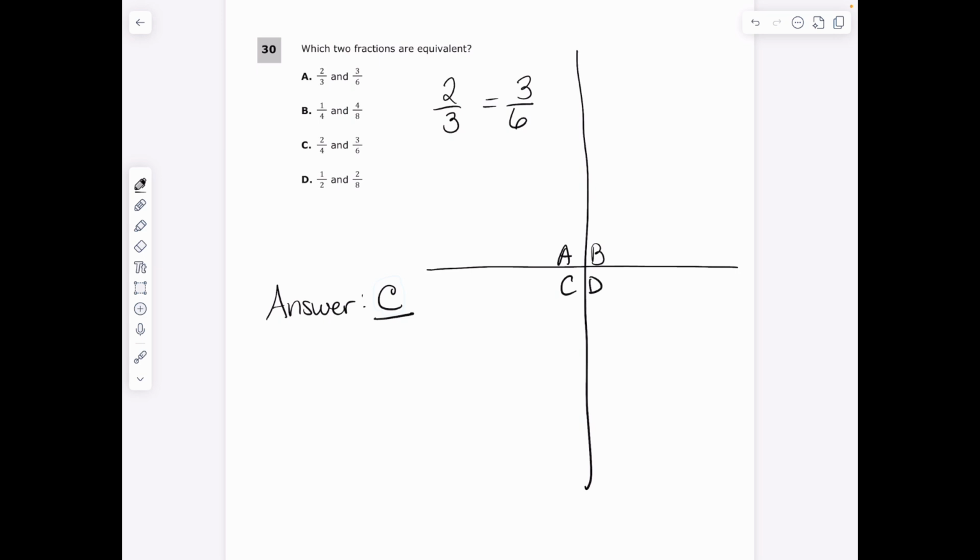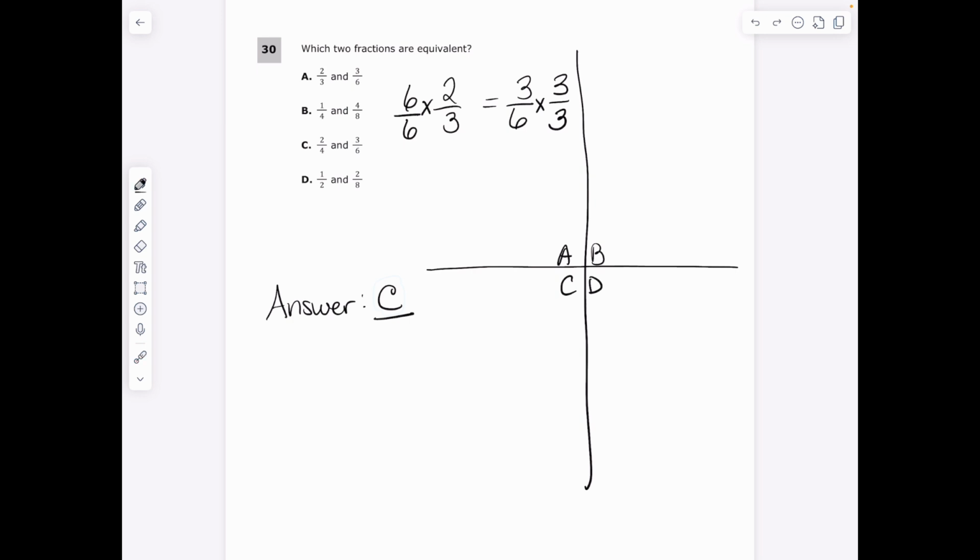The name is not that important, but I'm going to multiply each of these fractions by the denominator of the other. So you see this 3? I'm going to multiply by 3/3. You see this 6? I'm going to multiply by 6/6. Why? Because this fraction, 6/6, is like multiplying it by 1. And 3/3 is like multiplying it by 1. But the reason I want the opposite number is because it's going to make my denominators the same.